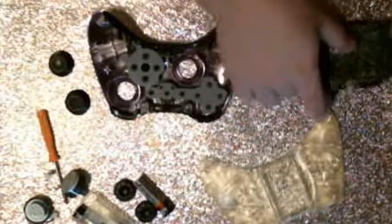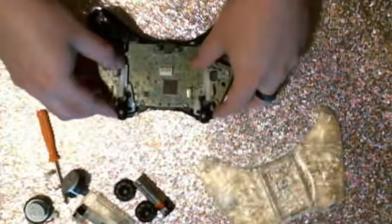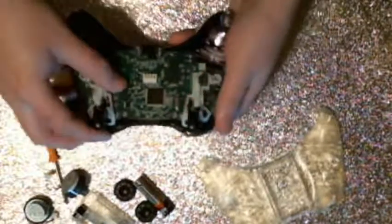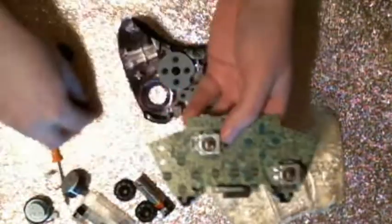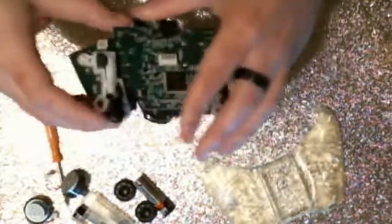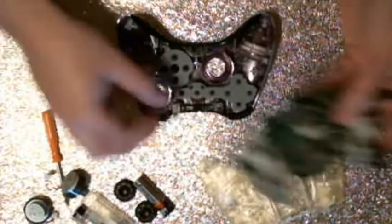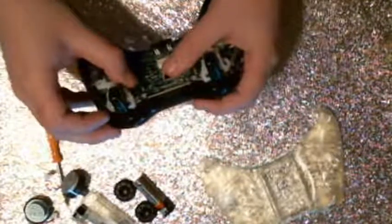And then you can just gently lay the board back in. Actually, I forgot, you want to put the thumbsticks on before you lay it in. All right, so put the thumbsticks on. They will only fit on a specific way, so you make sure you match the shape up properly. And then you lay the board in, just like so. Make sure you align it in there.